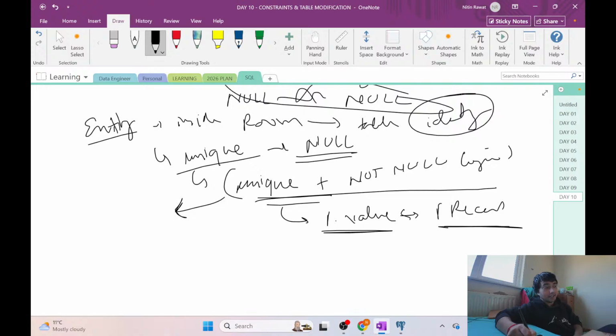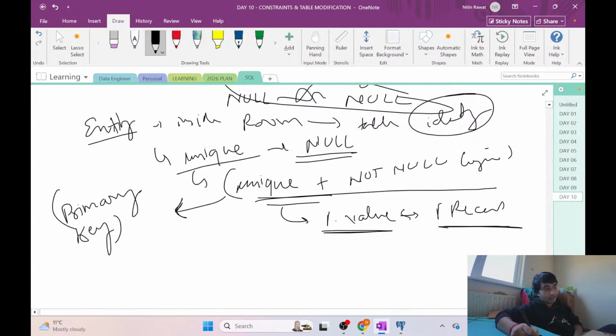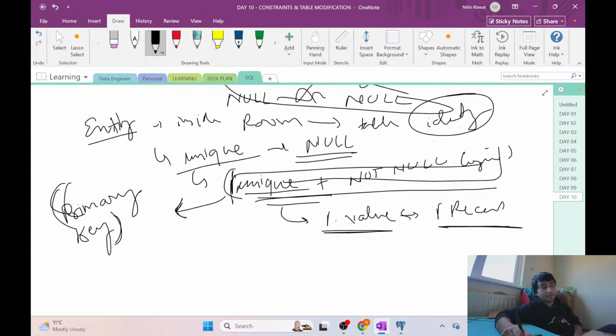This is where we need another constraint, the primary key. A primary key does this same thing. The only difference is that a table can have multiple unique constraints, but there will be only one primary key.